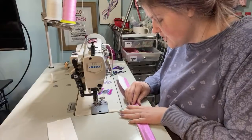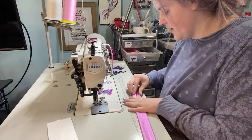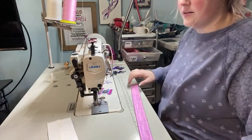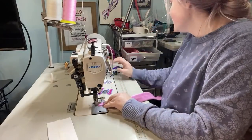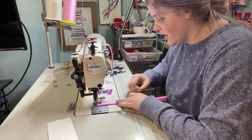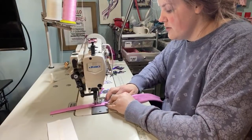Hopefully I'll be able to finish this. If not, I will start another live once she finally goes to sleep. I'm sure she will. She's just kind of laying there, flailing. Just go to sleep. So I'm not doing the handles the same way. Just kind of making handles like I normally would.